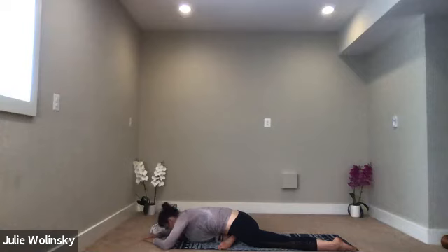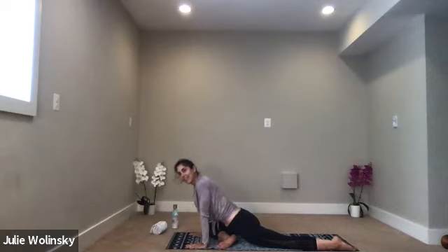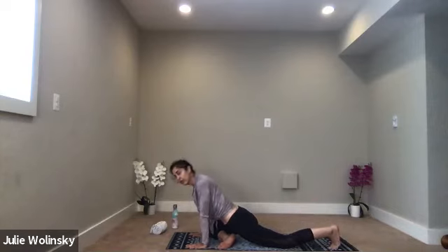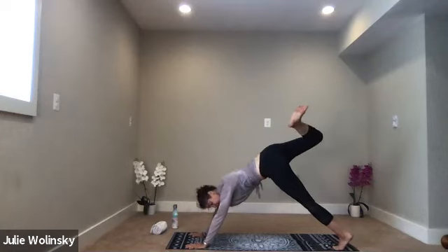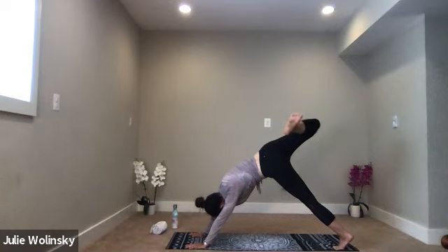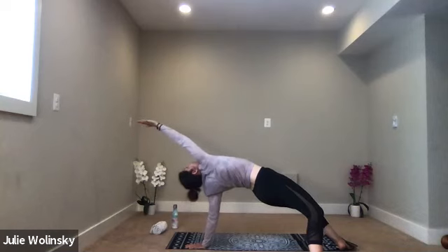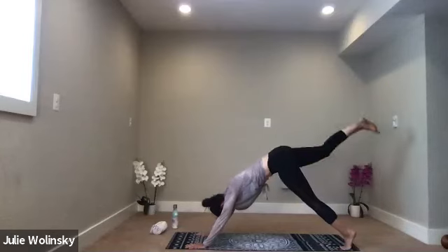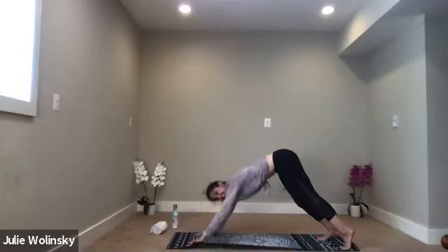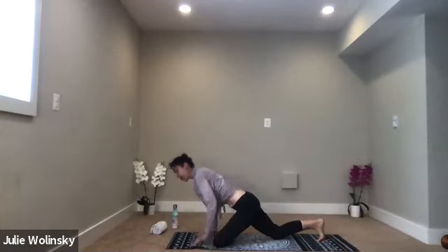If you lowered down, rise up — bring your palms back to your mat. Take a breath in. Exhale, three-legged dog — tuck your left toe under, release your right leg and lift it up and back. Inhale, lift a little higher. Exhale, scorpion dog — bend your knee. Lift your right hip over your left and twist toward the right side of the room. Option to flip and lift your right arm toward the wall in front of you. Otherwise, we'll meet back slowly in a three-legged dog. Take a breath in. Exhale, downward facing dog. Inhale, lift your left leg up high. Exhale, half pigeon on the other side — bring your shin as parallel to the top of your mat as you can get it. Release your right leg straight behind you.